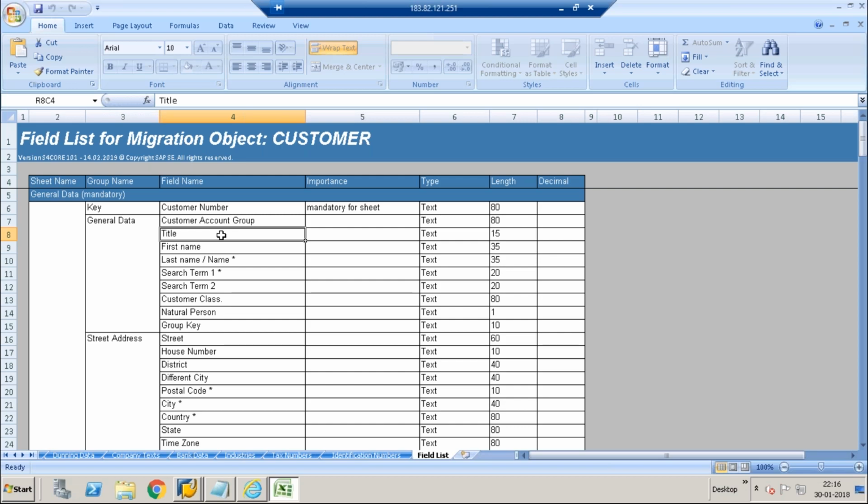Okay. And Santosh, this is SAP's template, right? Yes, this is the standard LTMC template from SAP. Do we have an option of creating a custom Excel sheet with these fields and uploading it in LTMC? No, custom means it has to come from the LTMOM. In LTMC, you cannot create a custom template. You need to first update it in the LTMOM, and next time when you generate the LTMC, it will create this kind of template. So whatever changes you want in the LTMC should first be done in the LTMOM.